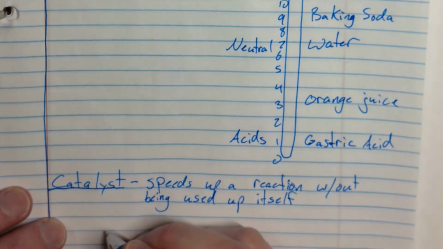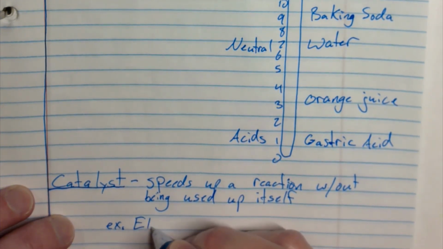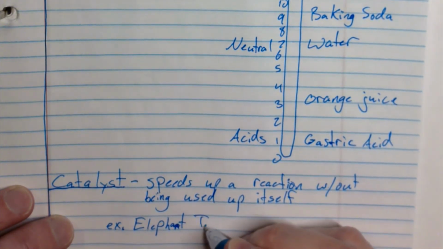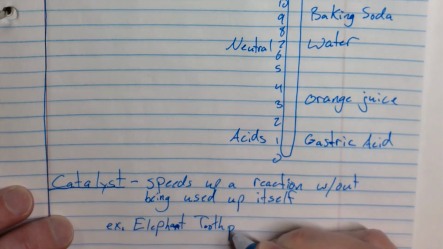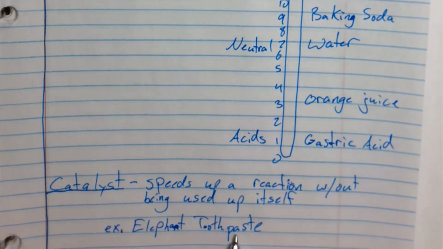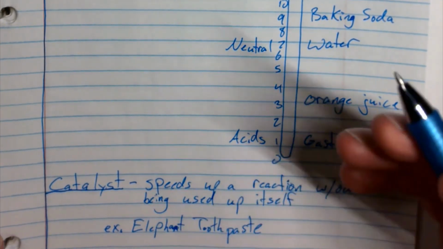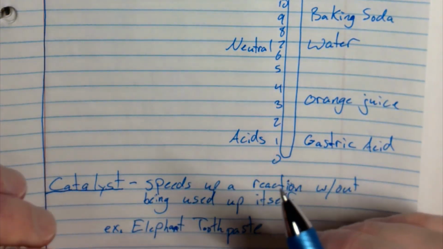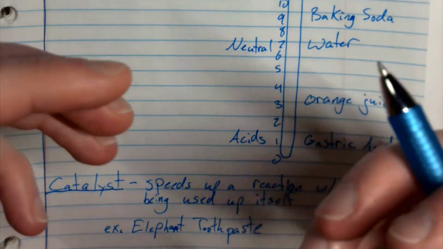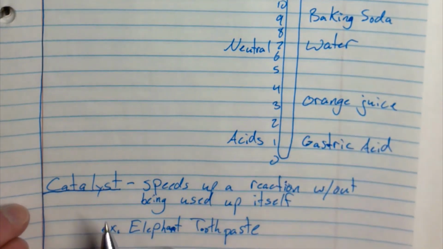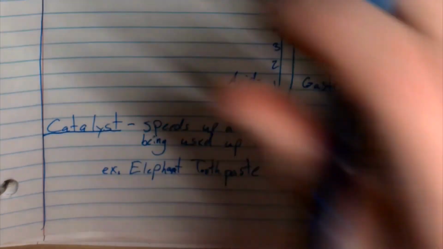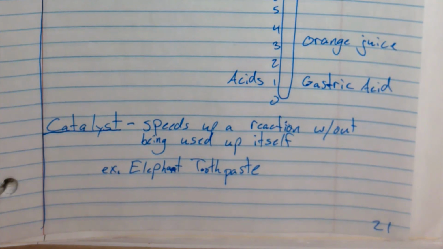So I know you guys have heard of elephant toothpaste, because you've asked me about it 100 times. Oh, I spelled elephant wrong. Elephant toothpaste. And there's other examples too. But in elephant toothpaste, there's a catalyst that causes that peroxide to rapidly produce oxygen bubbles, and that's what causes it to shoot out of the test tube. So that's a use of this catalyst. It speeds up reactions. But that's actually it for our notes for page 21. I forgot to mention that at the beginning, but this is page 21.